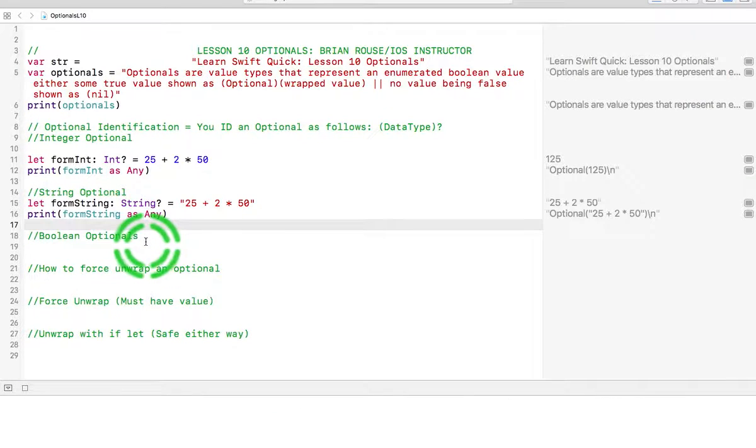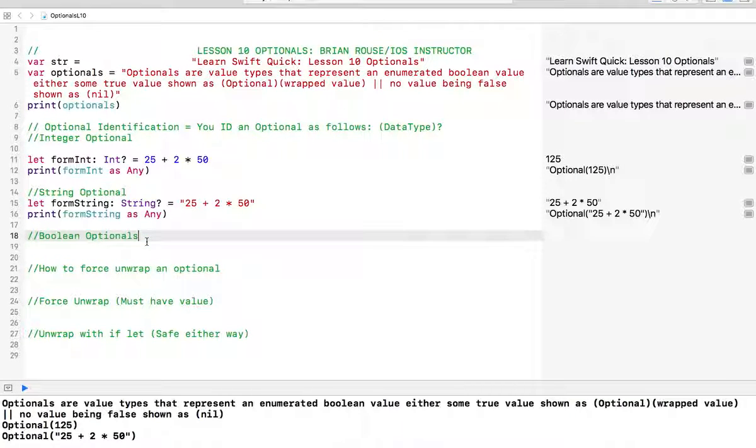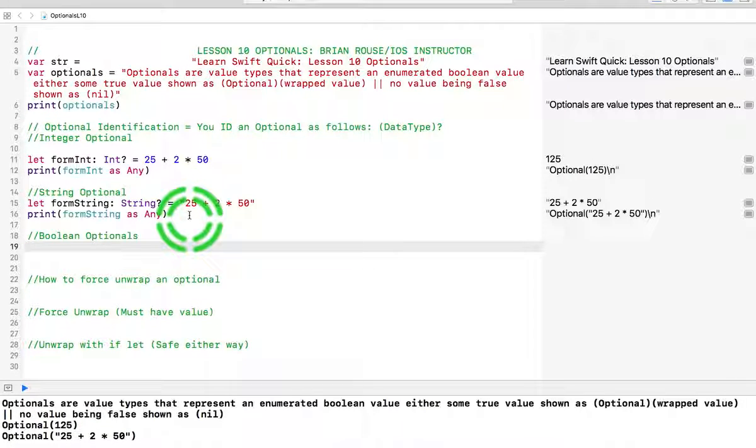Easy. Now the next thing I want to show you are the Boolean optionals, because here in the definition it says enumerated Boolean value. Let me show you what that means.